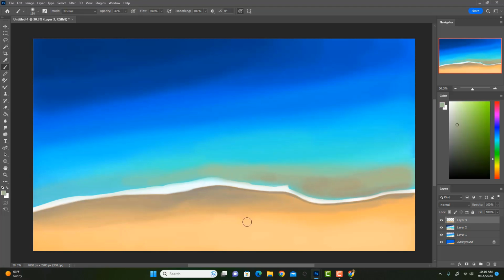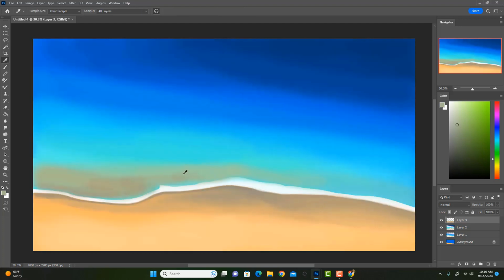I'm going to flip my canvas horizontally. This just helps me paint on this side, because I'm right-handed and I like to paint over here. Flipping the canvas also helps you get a different perspective and see mistakes, because sometimes you get so used to looking at your painting in one way that you can't see the obvious mistakes.